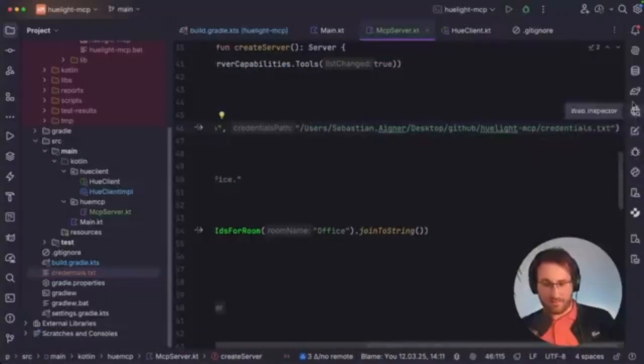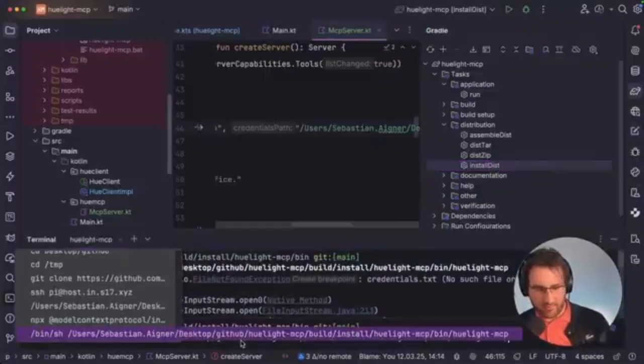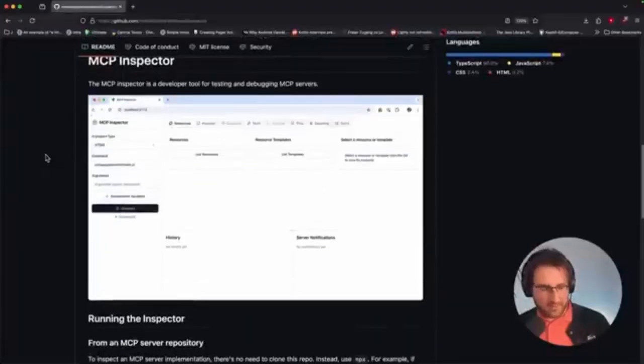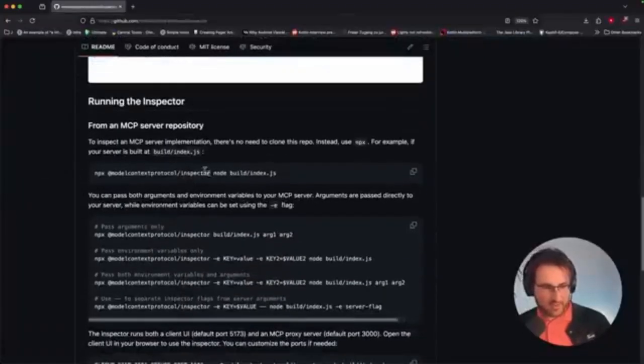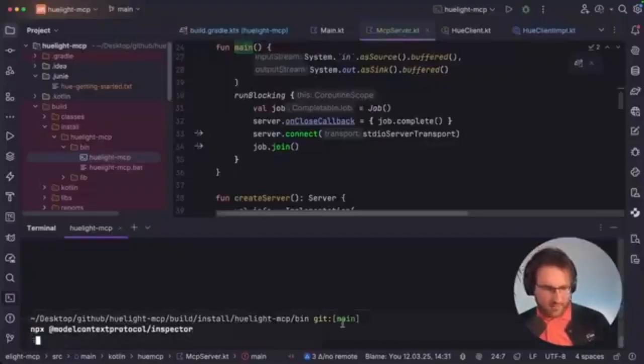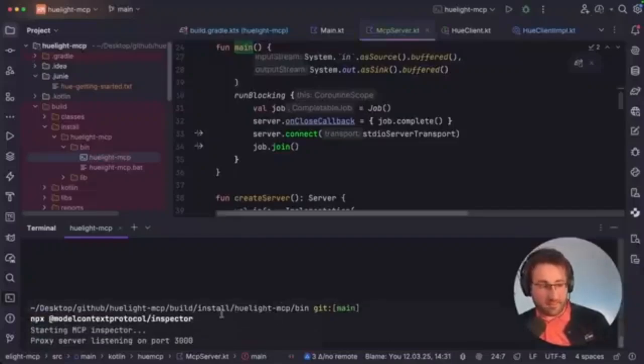With that out of the way, we can see that it's now waiting for input from the server. To get some insights into our own application, we're going to be using the MCP Inspector, which we can find on GitHub. That's a tool for debugging and testing things. Startup is very easy. We can just grab this npx command. We don't really care about the node part at the back there. We can run this, and then that starts a local MCP Inspector.